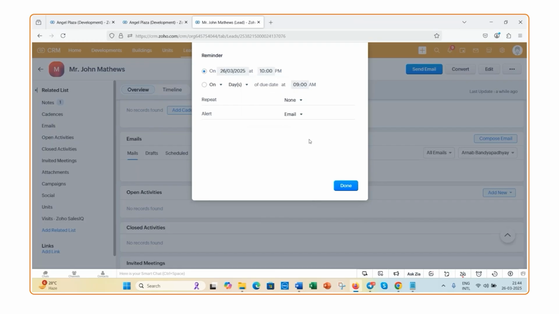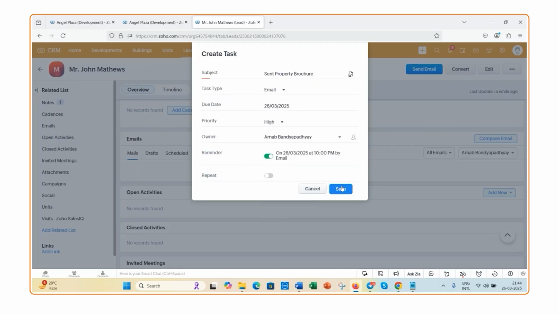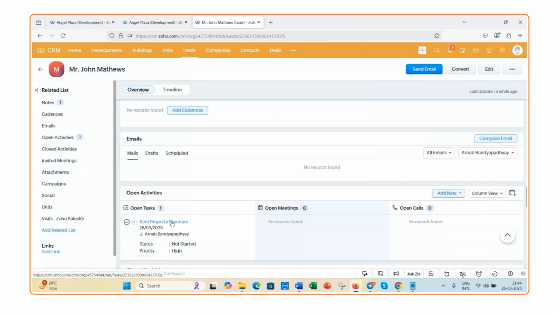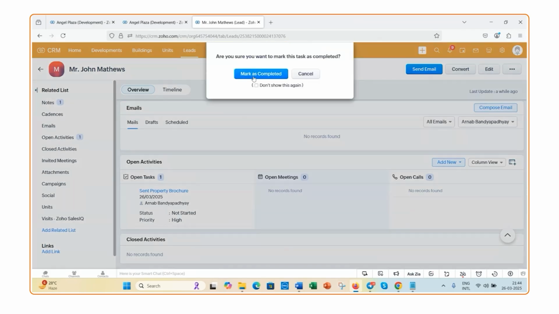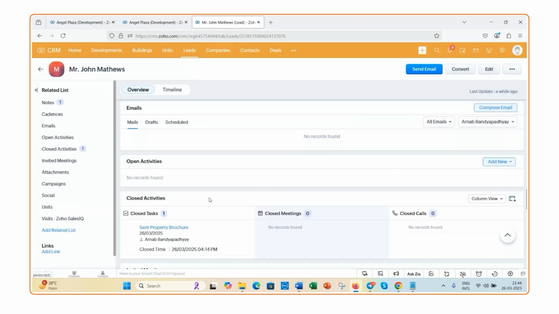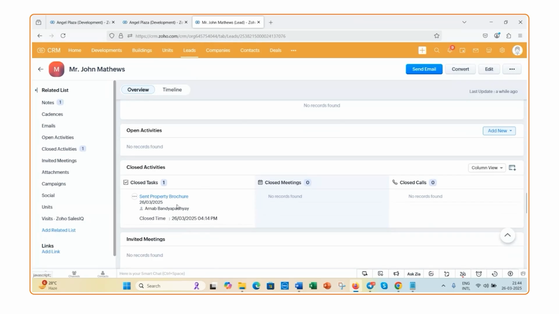Then you simply go ahead and complete the task. You have the note section where you can maintain the follow-up details. If there is any conversation happening, or any particular points you have taken down, you can maintain everything in your notes. Similarly, if you integrate your social campaigns in your CRM, you get to manage all of those details from the related list itself.